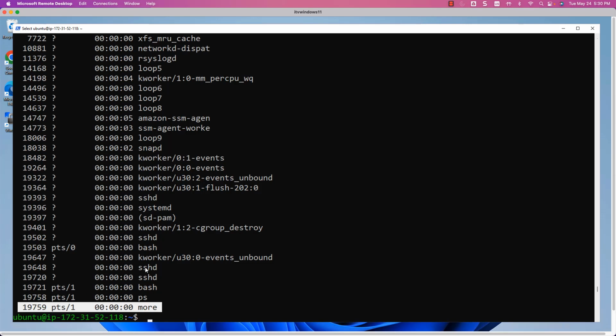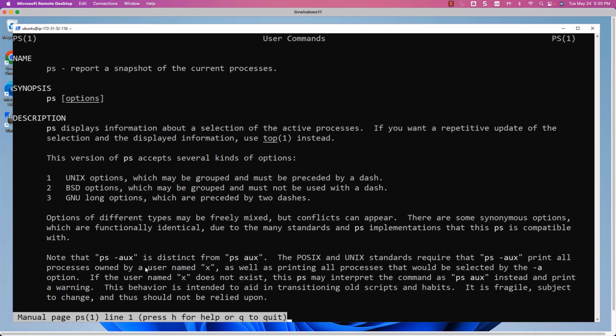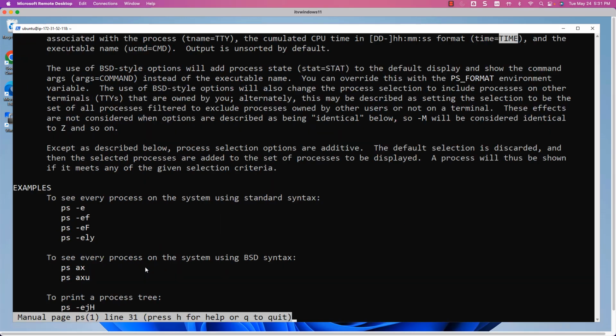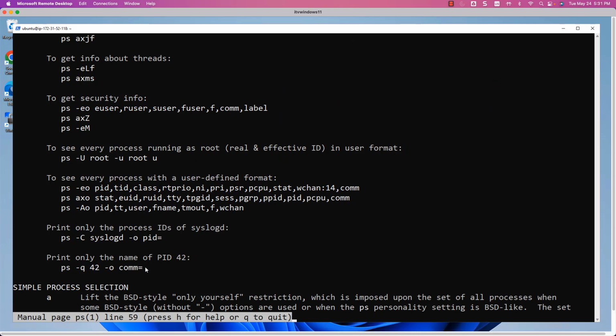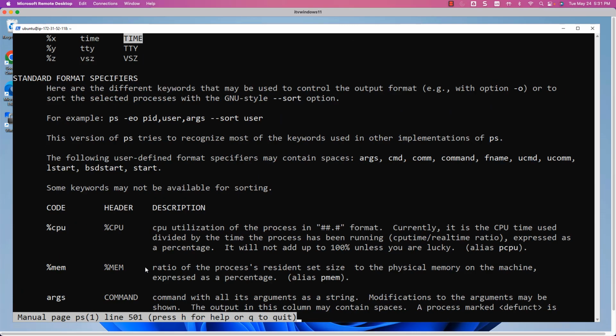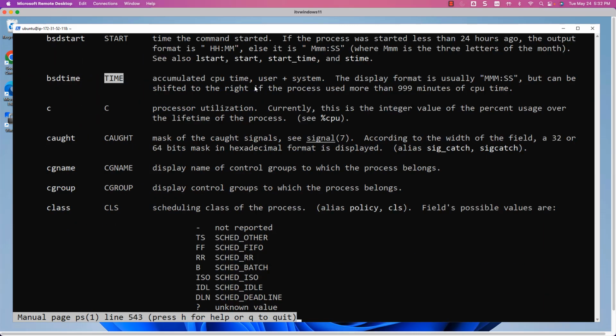Now let's review the details with respect to time. Again, we have to go back to the man page here. This time we have to search for TIME all in capital. This is one of the columns which we have seen when we say ps -e. Let me search for TIME. You can continue searching until you get to this section. You have to hit N to move forward until you come here. If you review the details related to time, it is nothing but BSD time. Also, it is accumulated CPU time. It includes user as well as system time. This is how you can interpret time.